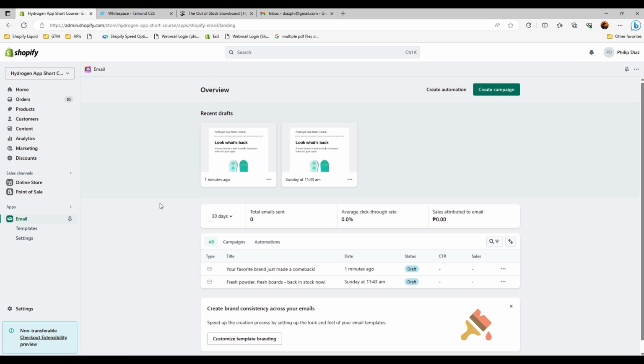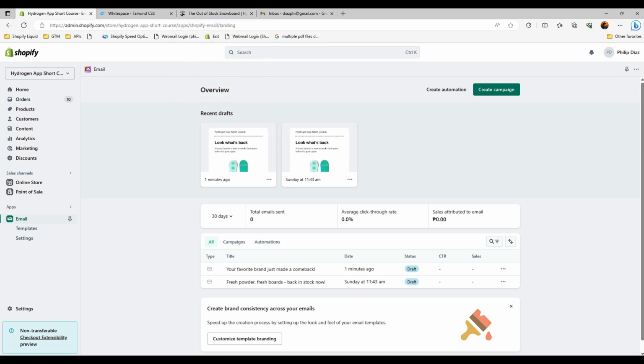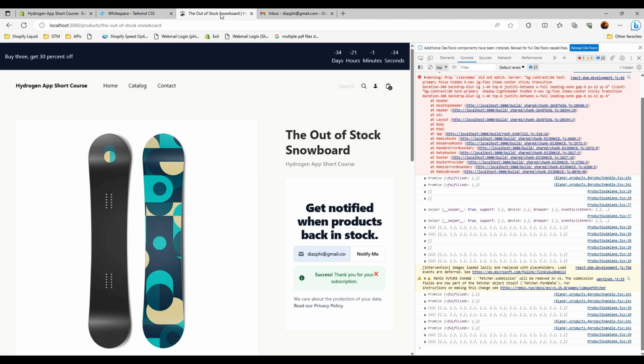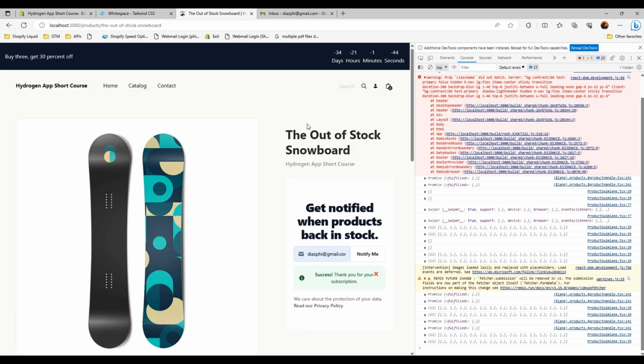I'm hoping this video helps you work on your own back-in-stock functionality for the Hydrogen app. That's all for this video, and we're going to move forward with another part of this session, which is another functionality that we can add to this product page, the pre-order functions.